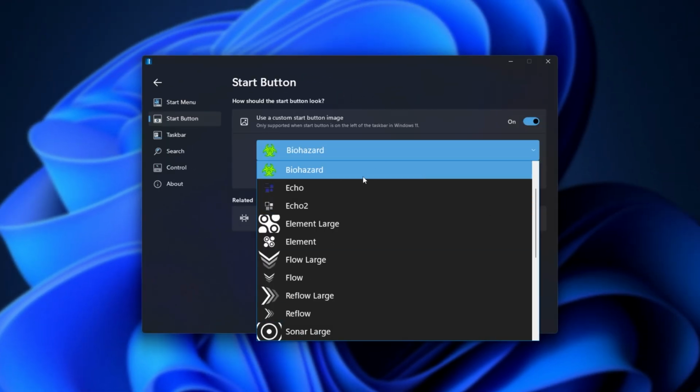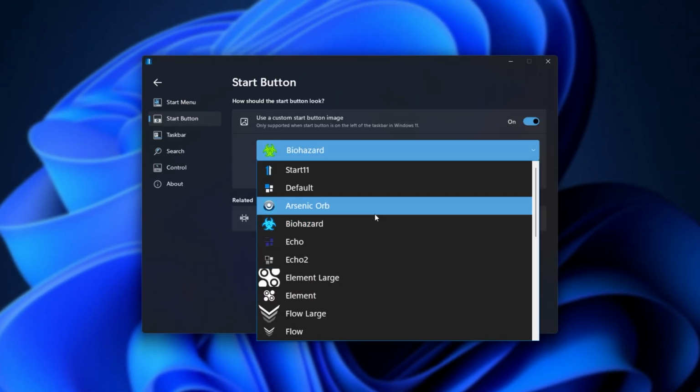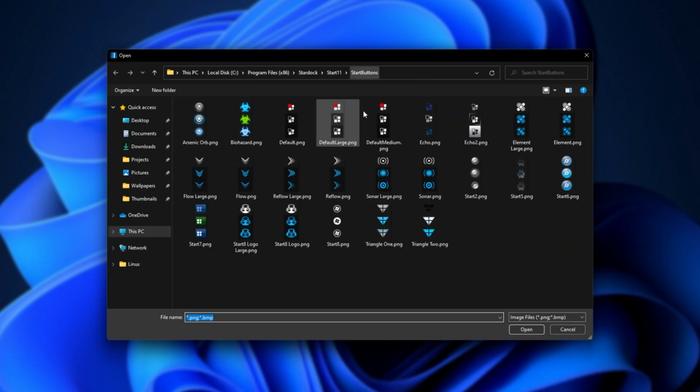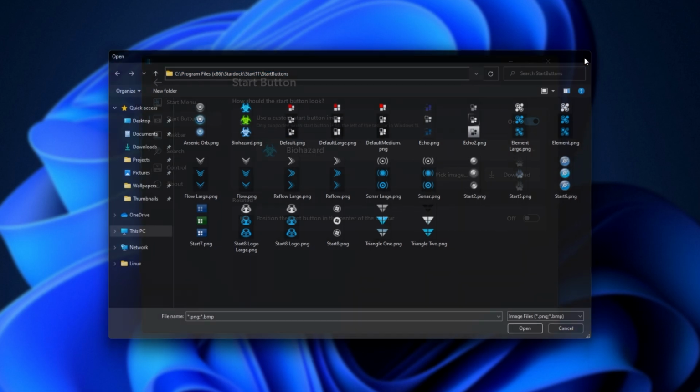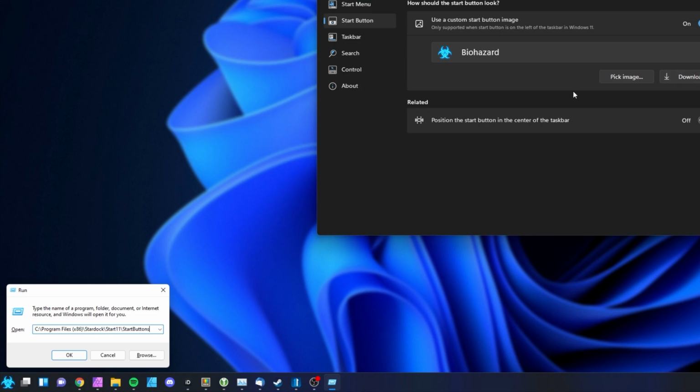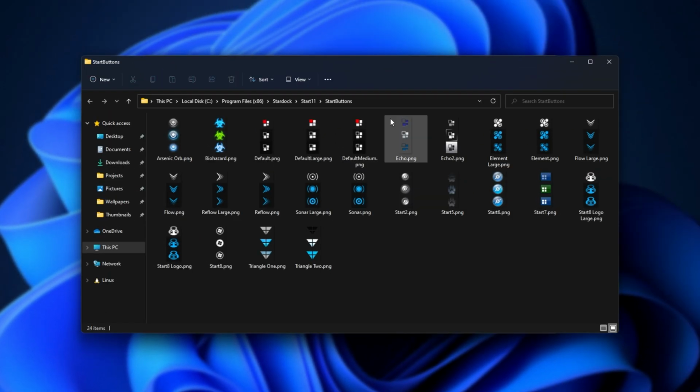How exactly do we create a custom image like this? Well, it's incredibly simple. All we have to do is click Pick Image, and inside of the folder here, click at the very top to copy the path, Control A, Control C, then I'll open it up in a new file browser. I'll hold Start, press R, paste it in here, hit Enter, and a new file browser will open in the correct place. This is where we're going to be building our new icon, just so we don't navigate out of this folder.